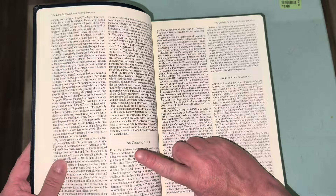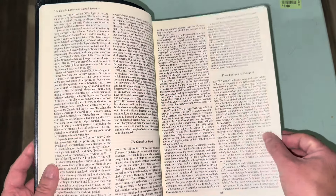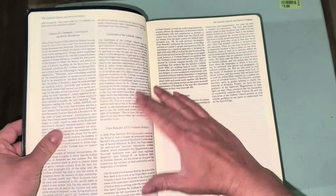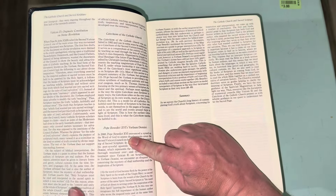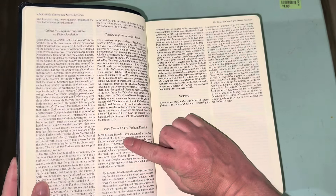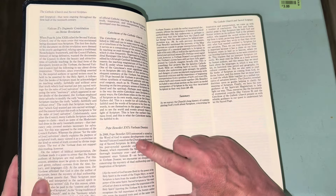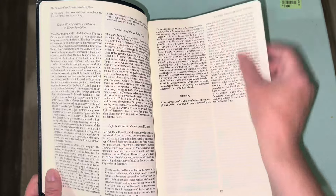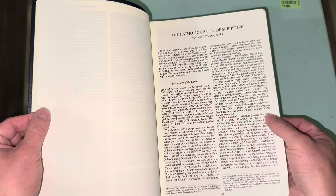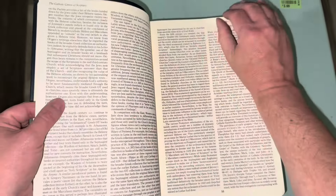The Council of Trent was the last major council to affirm the full canon of 73 books. This article even goes into the 20th century — up to Pope Benedict XVI's Verbum Domini, which came out in 2010. Then there's a summary of the article, followed by an article on the Catholic canon of Scripture explaining why the books in the Catholic canon are there. After that, an overview of salvation history — many study Bibles, both Protestant and Catholic, have an article like this. It goes through the different covenants, which are important to know.